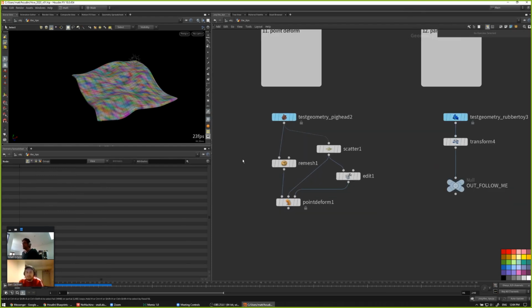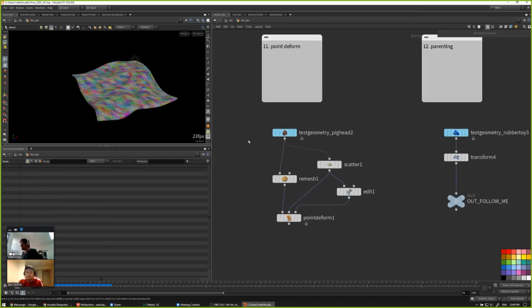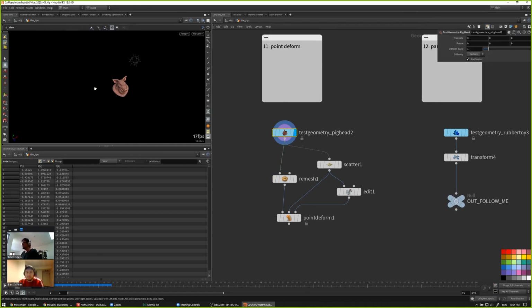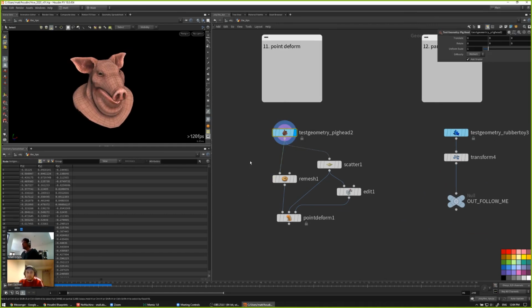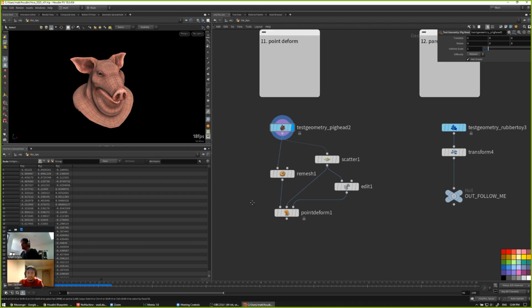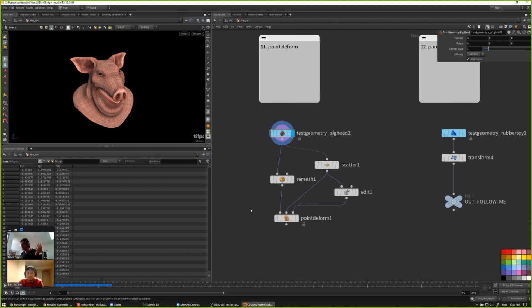Point deform. I tried to think of a better example for this. I couldn't. It's just the idea that generally speaking, people try and come up with really clever solutions for stuff, and nine out of ten times, you just go, you know what? You just point deform it. It's a fantastic catch-all. It's like the ultimate staple gun slash bit of Blu Tack just to get you out of a tricky spot.